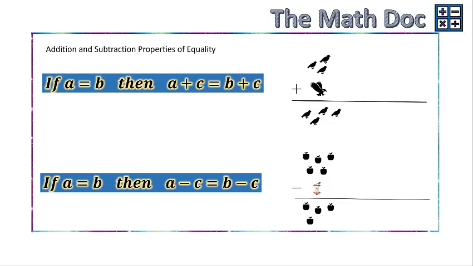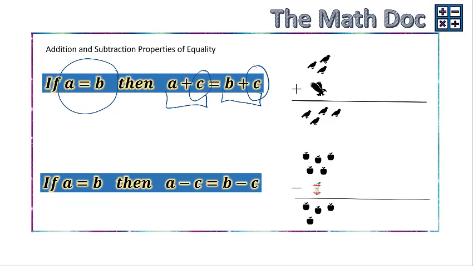So what are the addition and subtraction properties of equalities? Well, these are properties that help us manipulate equalities. So let's look at this first one here on the top. We have A equals B, right? That is an equality. We have an equality sign between the two sides. So if A equals B, then we can add the same number, which is here signified by C, to both sides of the equality, and the equality will still hold. So if A equals B, then A plus C equals B plus C.